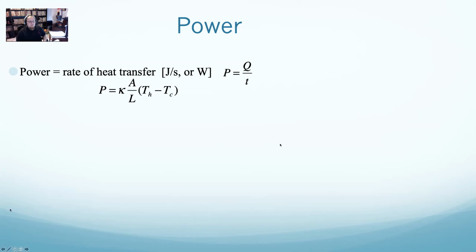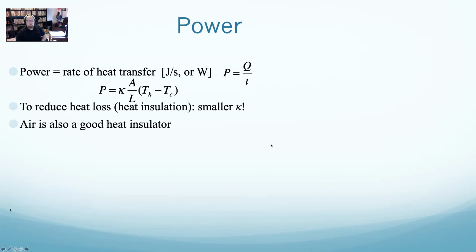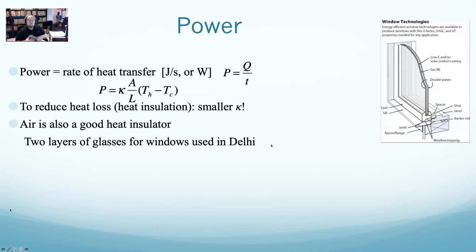Now, most of the time, this comes up with people trying to prevent heat loss. Once again, this pipe insulation, that was the logic. Air is also a good insulator. That's why you'll find windows are usually double pane. Glass is an okay insulator. Air is great. So what you do is you double pane the glass and fill it with a gas. That's something with a low value of kappa. It'll reduce heat loss through the window.